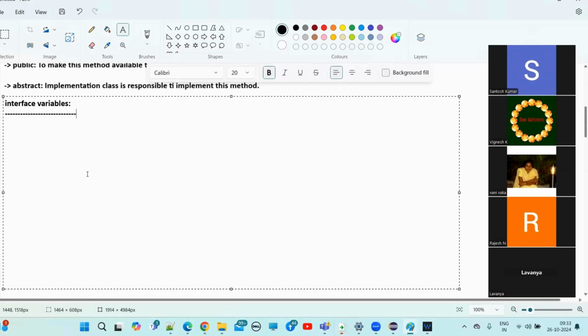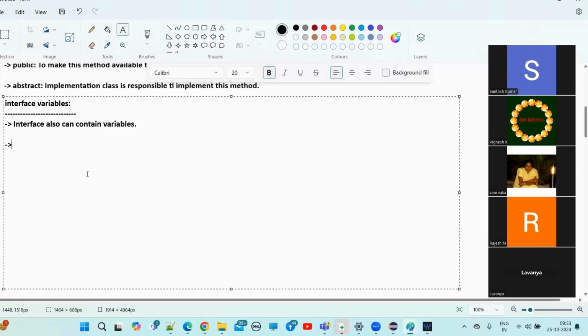First of all, let me write these two points, guys. An interface also can contain variables.